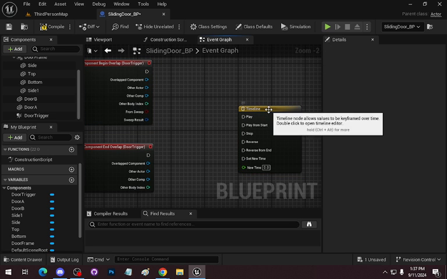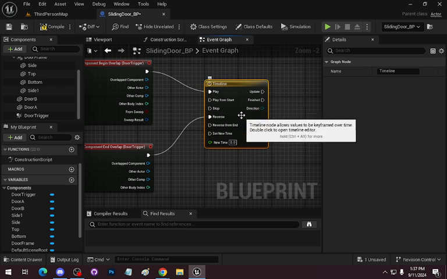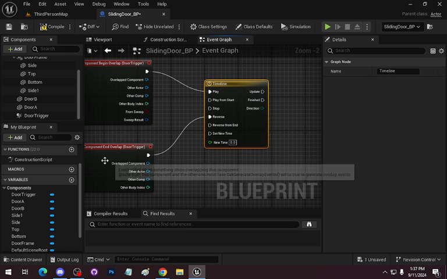We'll get to the math in one moment, but essentially, on begin overlap, we're going to play, and on end overlap this is going to reverse. It could be reverse from the end, or reverse from; there are options here. But essentially, when we enter this, it's going to play, and when we come out, it's going to be the reverse.